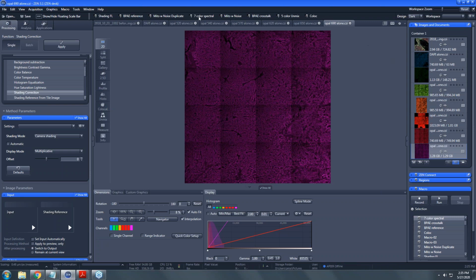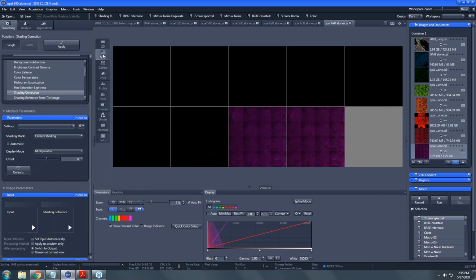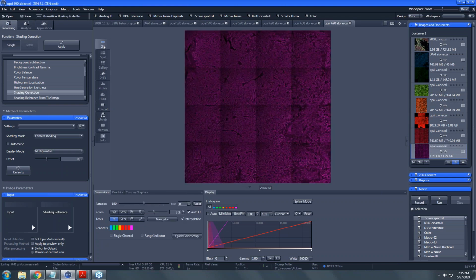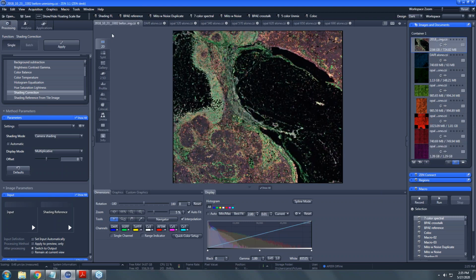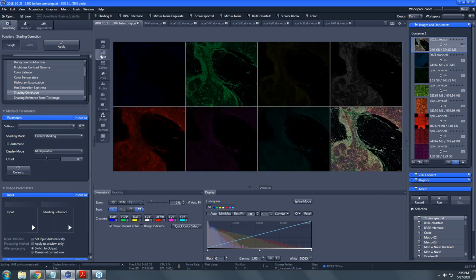Okay. Cruising along. So what Chantal's opened here is a large tiled image. This comes from an AxioScan whole slide scanner. Can we see the original data, Chantal, before we go into the references? It's the first image tab. Yeah. There we go. And if we split that out, you can see that we've got 7 dyes on it. So they're labeled at the bottom: DAPI, GFP, YFP, Psi3, 594, Psi5, Psi7. There we are.